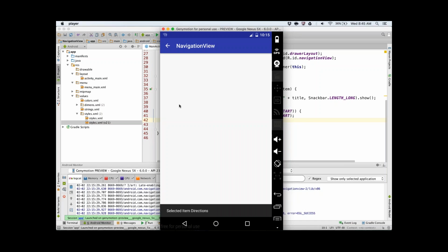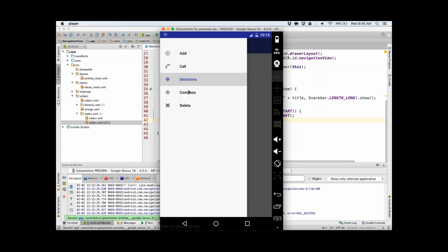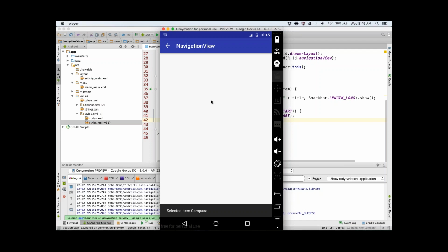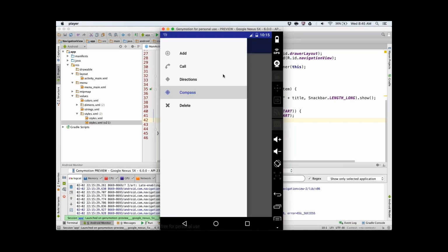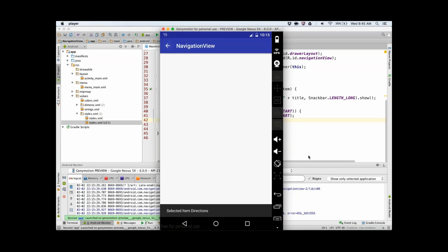Now you can see, I select direction, it's getting closed. I select compass, it's getting closed. This is how your navigation drawer will get closed.